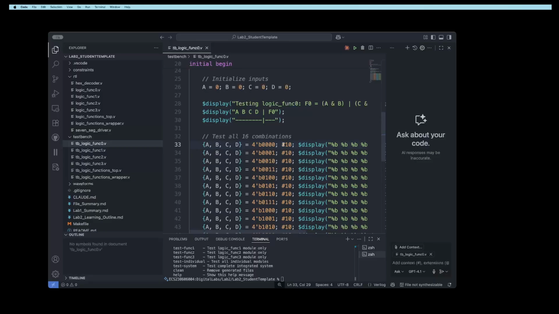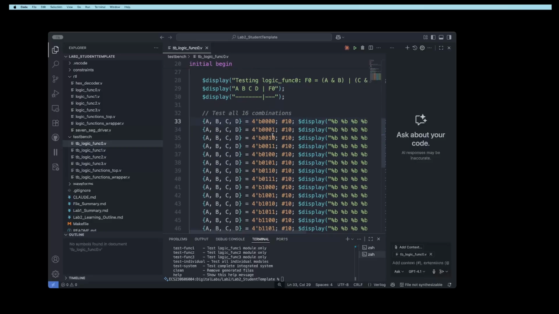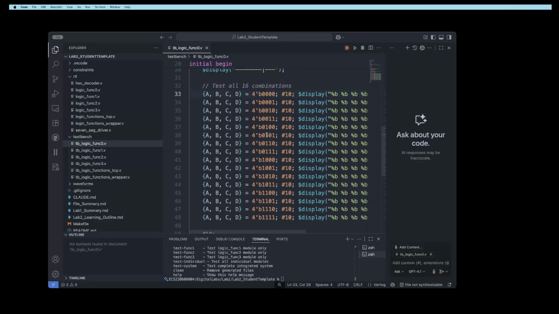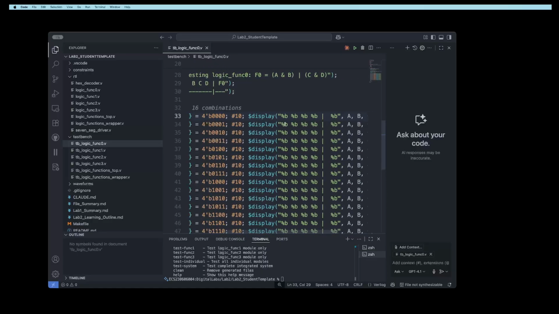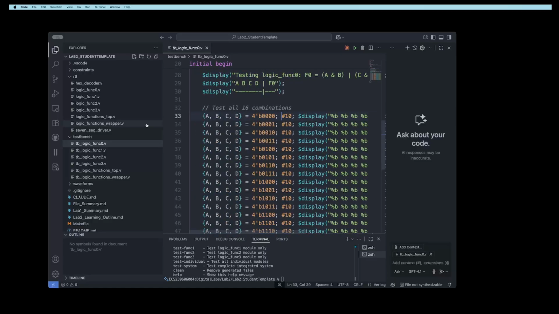We're trying to control time so that we can make a test bench and see what's going to happen with the output of our systems. The pound is an important thing. It tells how much time should elapse before I change the inputs. So you see what I'm doing here is changing the input combinations, going through all the combinations. After each combination, I delay 10 delay steps, and then I display the results. It's pretty simple to do.